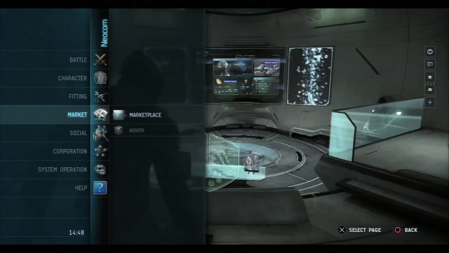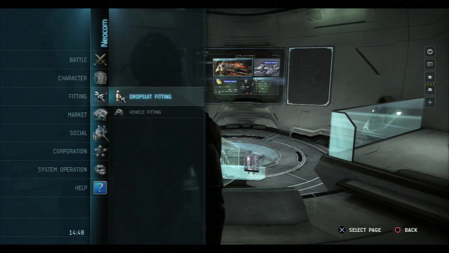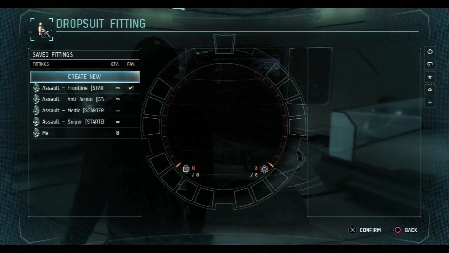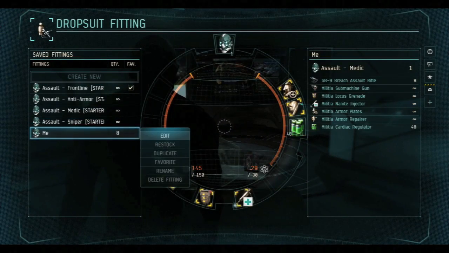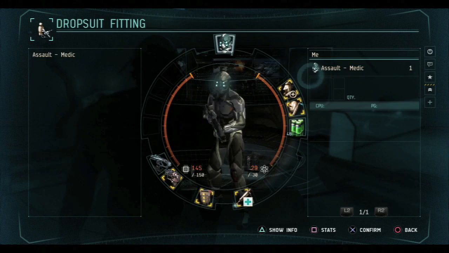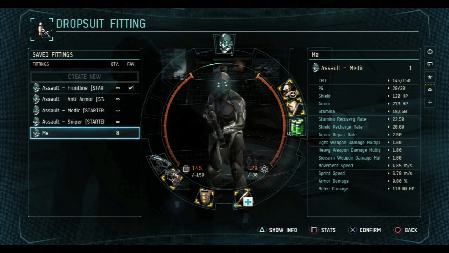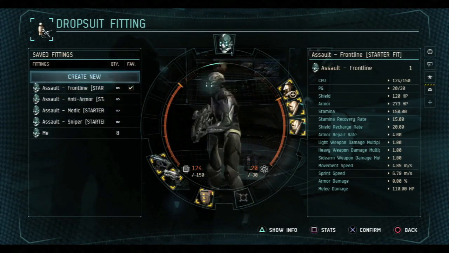Right. So we've covered pretty much the basics of this, and you could get a very good feel for it. Now I'll just show you my drop suit fitting, and I will change my armor to show you how it works. So here I'll edit my class. You can do this in the middle of the game as well. You need to make a new one, sorry. So we're going to create a new one.